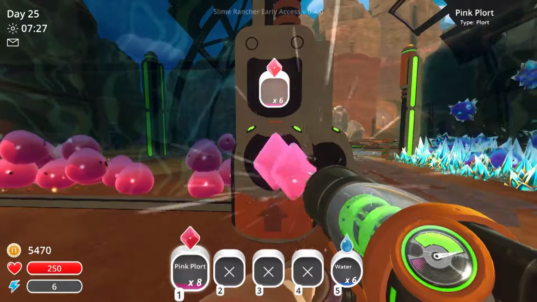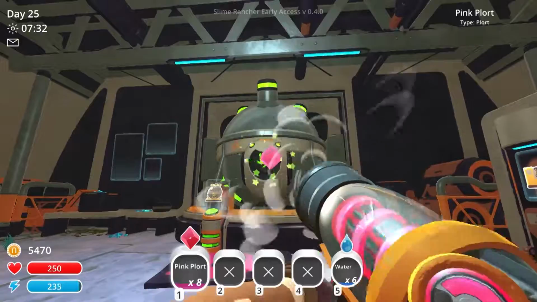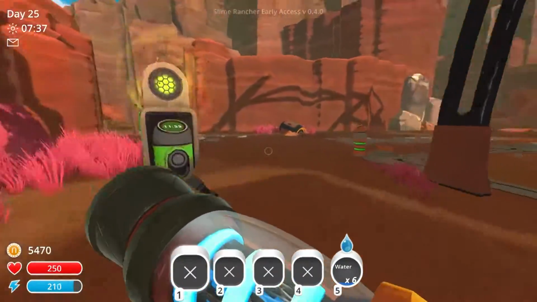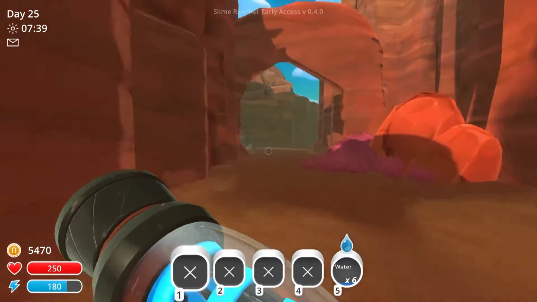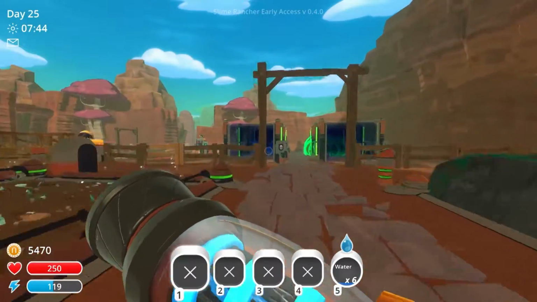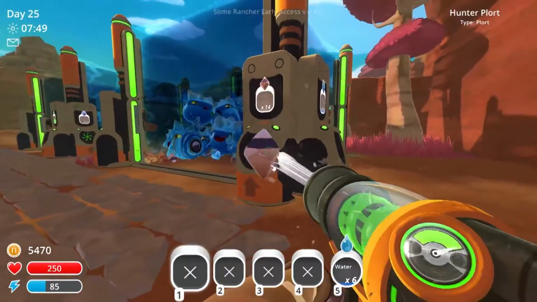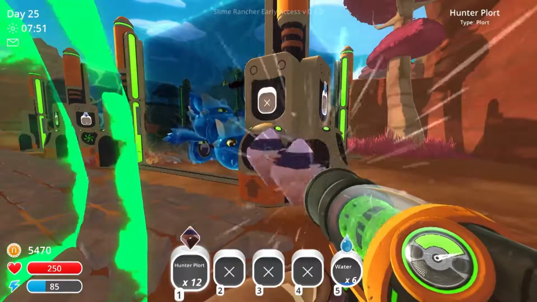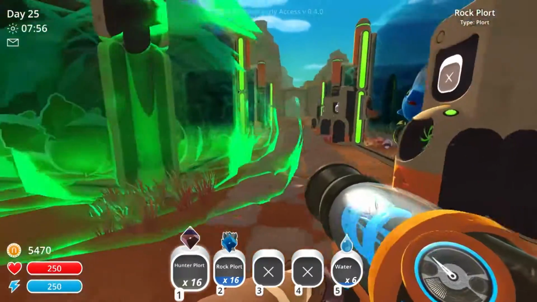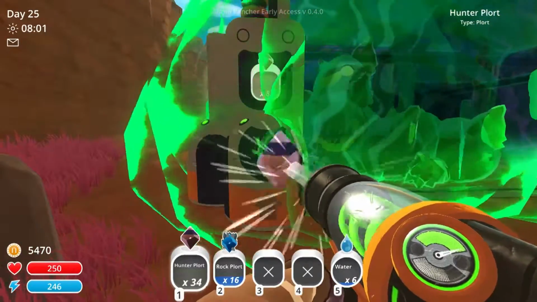Oh, look at that. Put that in. I feel like bringing back the pink rock slime is probably a good idea right about now, because those things actually use that a lot. I mean, we do have this guy down here, which actually gives us tabby and rock. Really good. Don't bring that bloody radiation my way, buddies. Right, let's see. Okay, there's a lot of hunter plorts.